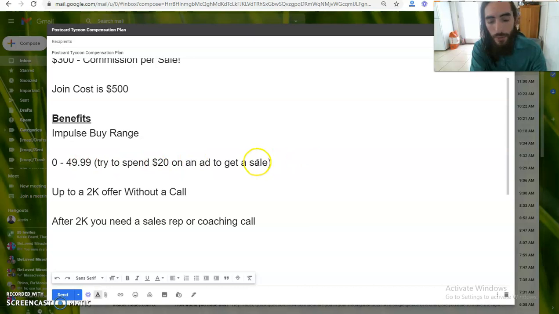So your margins: you only want to spend about a certain percentage of what you're actually selling a product for, about half. So if you're selling a product for $50, you only want to spend about $25 on an ad. If you're selling a product for $20, you only want to spend about $10 on an ad, because that leaves your margin for fulfillment. You've got to actually buy it and send it to them. So you want your ad cost to be about 50% of what your sell price is.